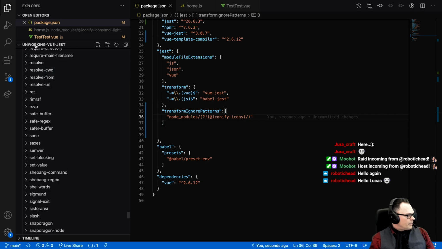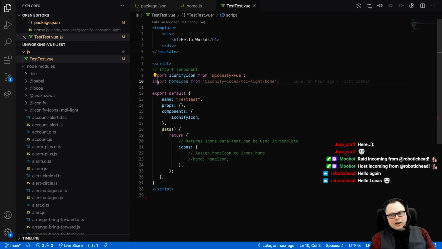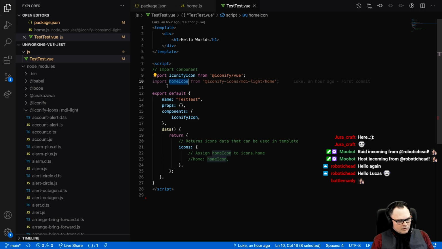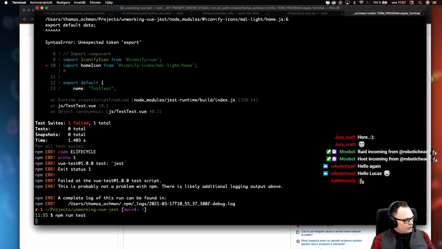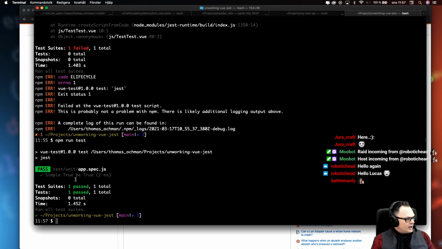If we take a look at this file on line 10, we're pulling in an icon from this module, iconify, nothing extraordinary. And this import is not being handled by Jest properly, which means, in practical terms, if I comment this out, if we are not making this import, then Jest is all good. Everything is passing. There are no relevant tests here, but the important thing is that this actually works.